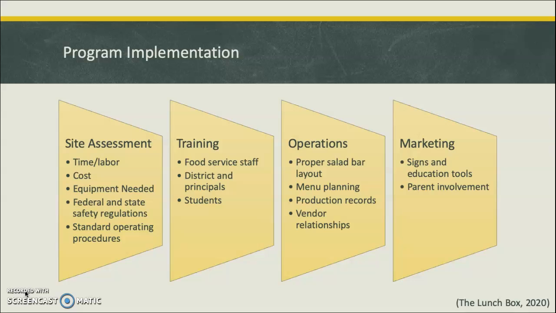One of the most important aspects of the Salad Bar to School program will be to market the salad bar. Proper marketing will support the long-term success of the salad bar implementation by educating students, showcasing the program to principals and teachers, and reaching out to parents and community members.